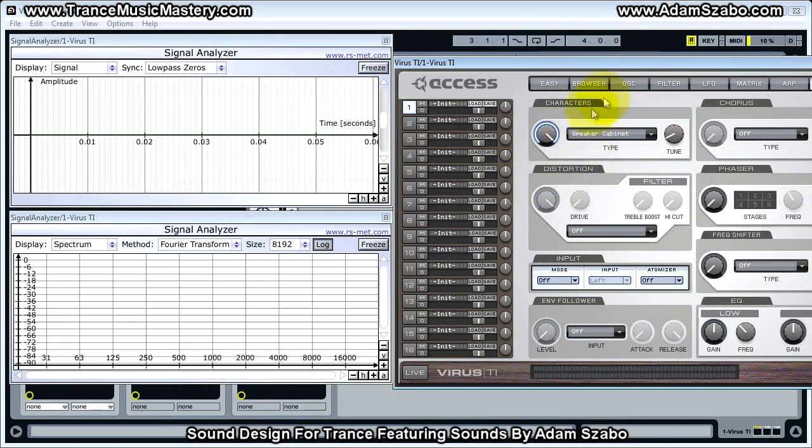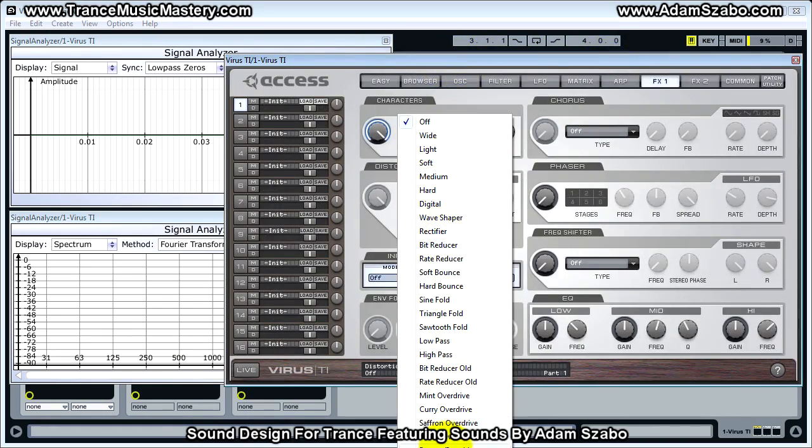So that could help affect the tonality of the sound. Fairly sophisticated distortion unit here, a lot of distortion options.